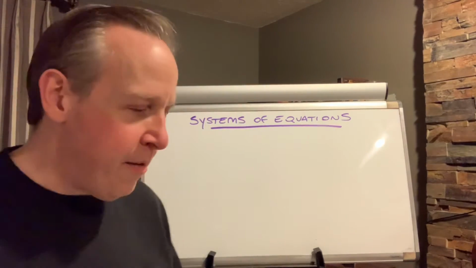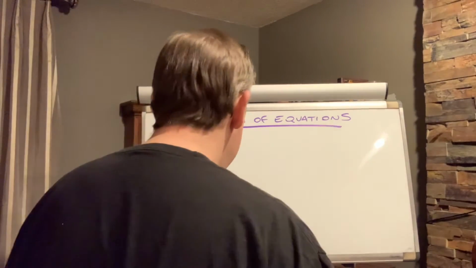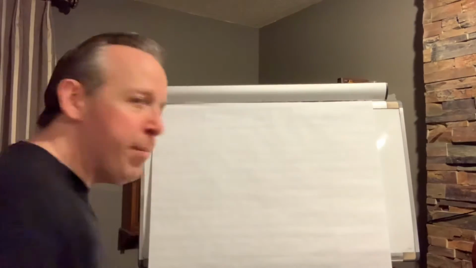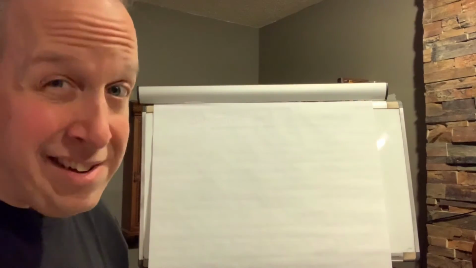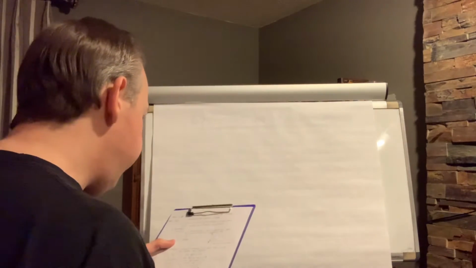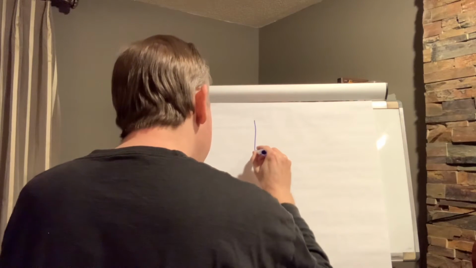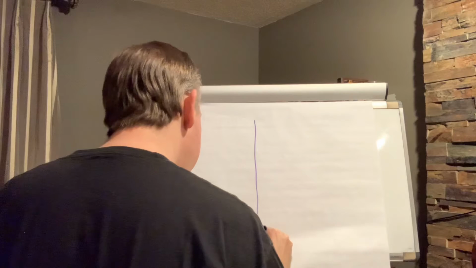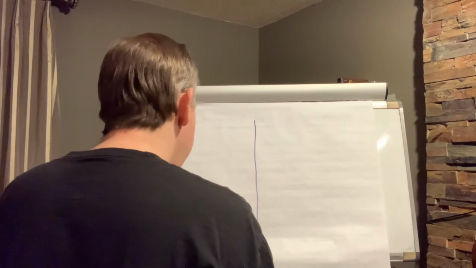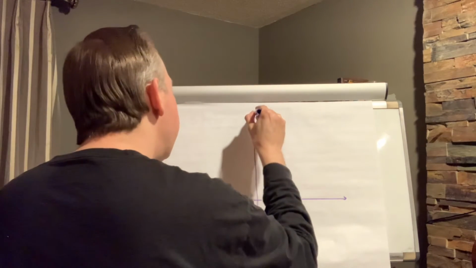Sometimes we are asked to graph. So here's the first one. I'm going to put up a little grid paper. I don't know if the grids are easy to see on the video, but I can see them. So we are going to give you a cross here. So there's your coordinate grid.